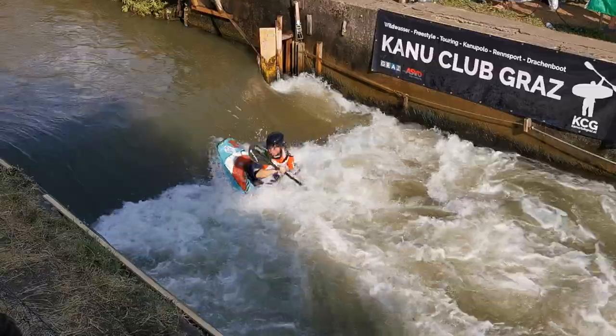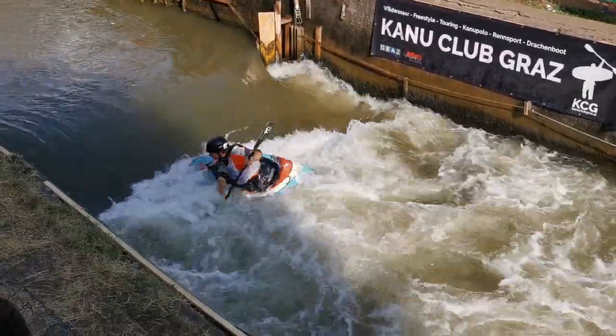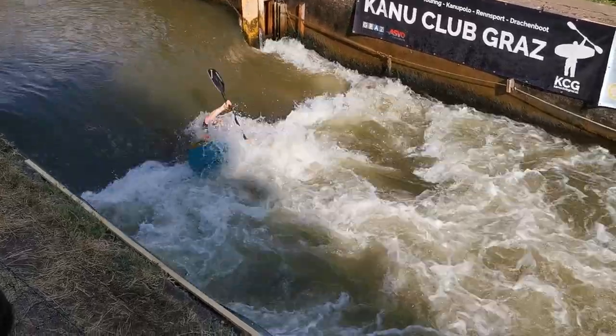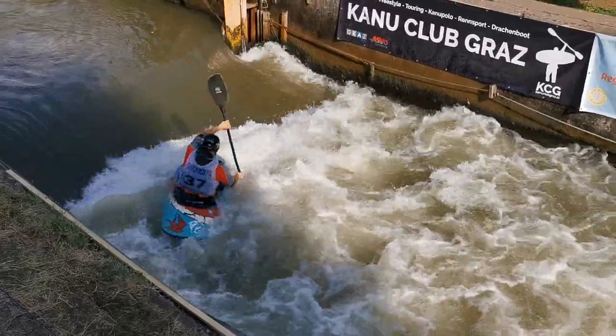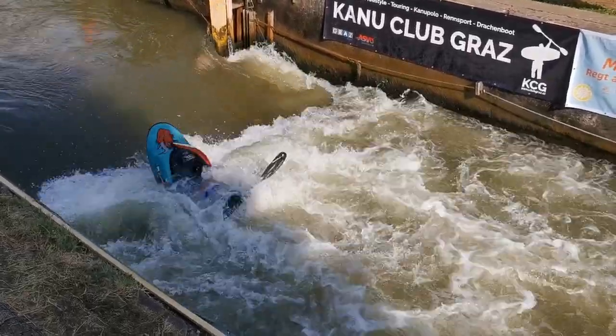Spinning round, going for that Onyx. Keeping that end up nice and vertical. And on the other side, beautiful stuff here from Kim. Looking for that Lunar to the left. 10 seconds left.